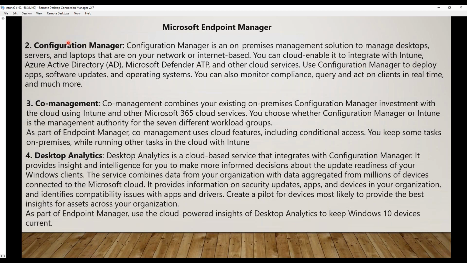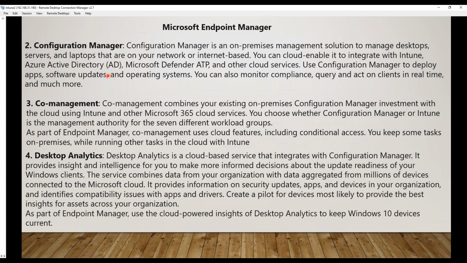When you integrate, you can make it co-management. Config MGR can also do ATP settings, and it can integrate with your Active Directory as well as your Azure Active Directory. You can do software push, software applications and software updates. Operating system deployment can be done with SCCM, and you can also measure compliance, query, and get inventory reports. With CMPivot you can get real-time data also. You get extensive reports with Config MGR, not with Intune.